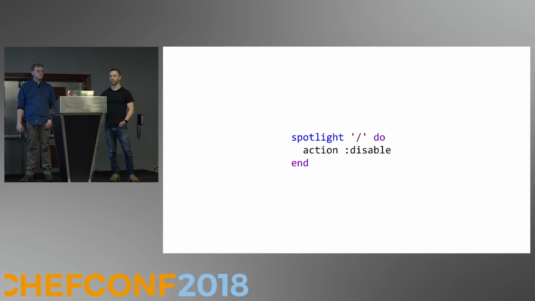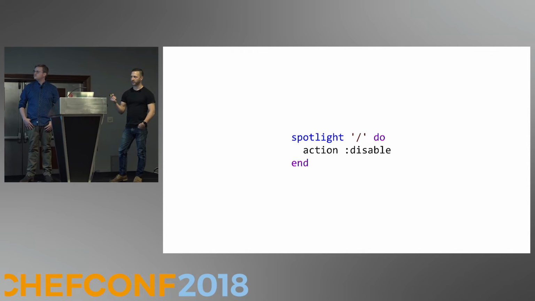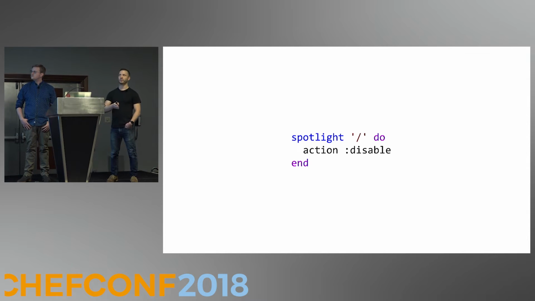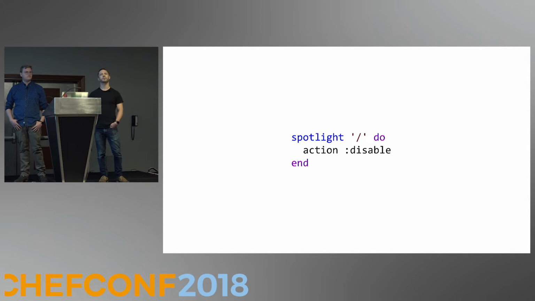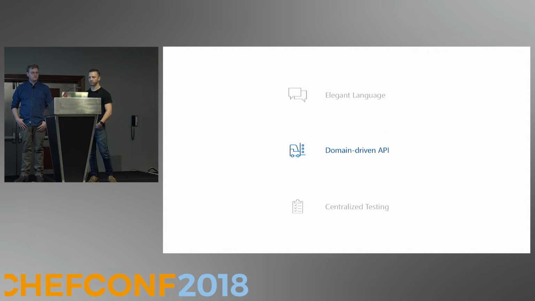What the Spotlight resource does is it's declarative. It shows us that we want to manage Spotlight. And if we had a domain-driven API for Bluetooth, we'd have a Bluetooth resource that would have some properties that would indicate what we want to change about Bluetooth, not just the plist. So our resources implement our own defaults resource to make more declarative APIs. We don't want you to have to worry about those implementation details. So that's what we mean by domain-driven API.